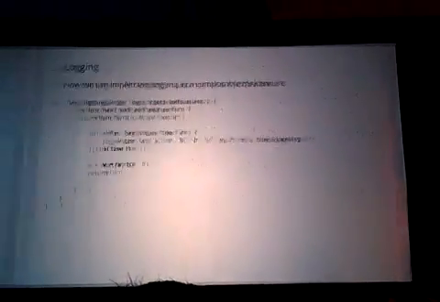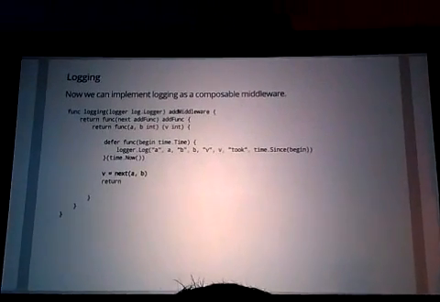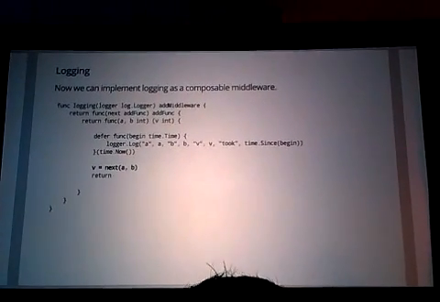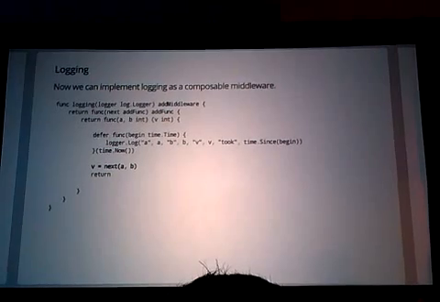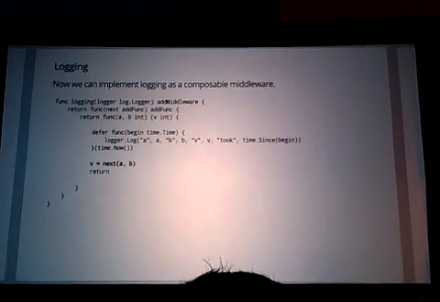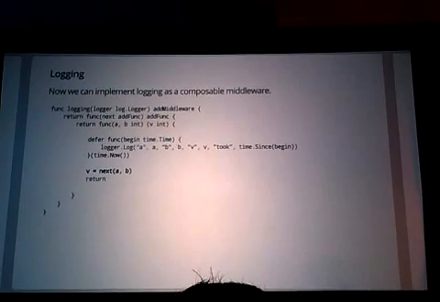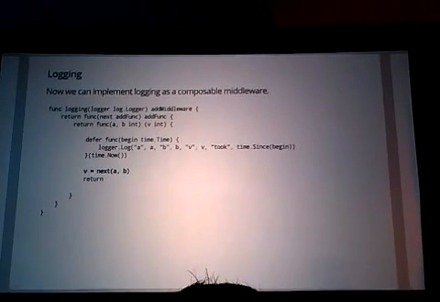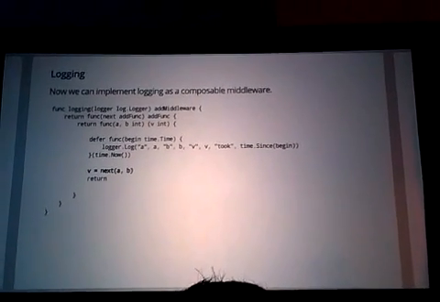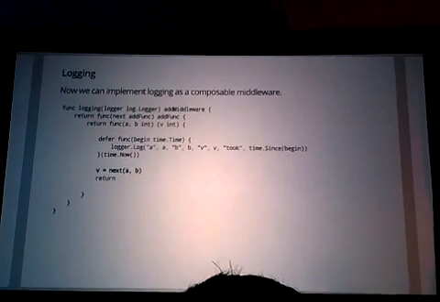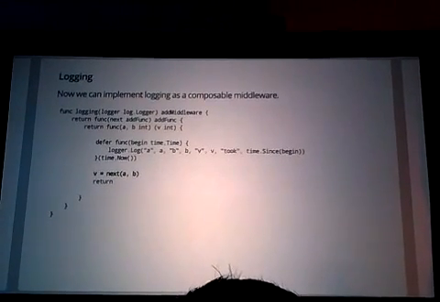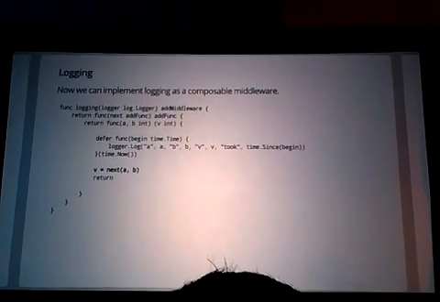So if we have this, then we can implement logging as a composable middleware, or as a composable decorator. And if you're interested in the idea of decorators, I'll also be doing a talk that goes into some detail about it tomorrow, I believe. So a decorator is something that takes some parameters and returns a middleware. Middleware is something that takes a function and returns a function. So that is an implementation of the add function. So we have this sort of three stack.